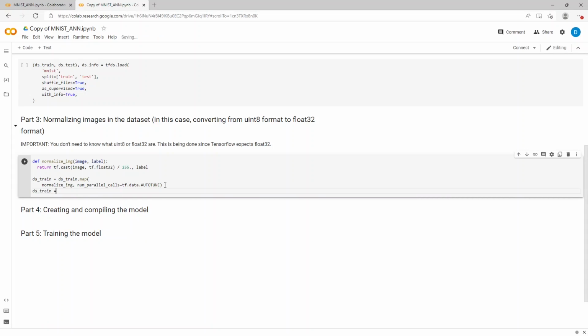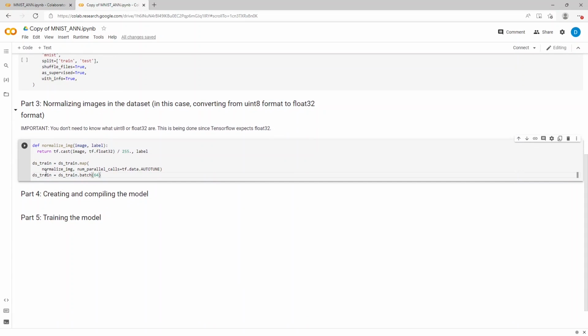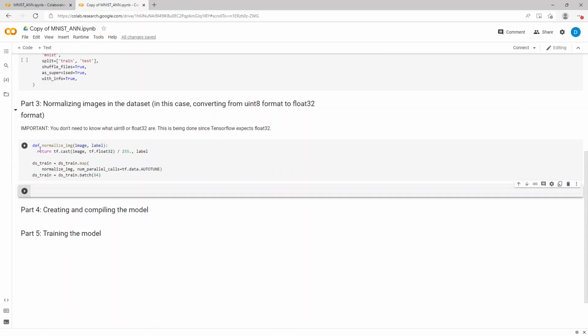And now we're going to specify our batch size. And so we're going to make our batch size equal to 64 images per batch. And we have done the training set, but now we have to do the testing set. And we're going to add another code block just to separate them. And we're now going to essentially just put this again, but instead of writing dataset_train, we're going to put dataset_test.